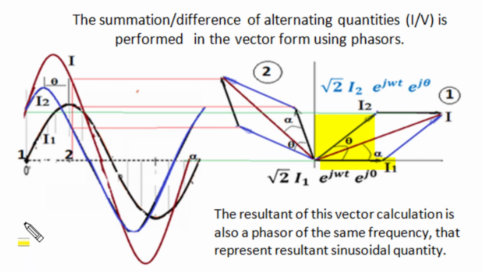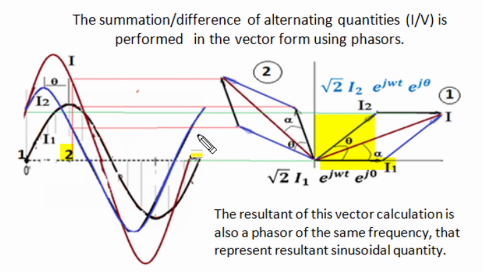Similarly, after a certain time interval, at time instant 2, the respective phasors have rotated by a certain angle. As the rotating velocity of I1 and I2 is the same, both will rotate by the same angle in the anticlockwise direction. So their relative position will again have angle theta between the I1 phasor position and the I2 phasor position.